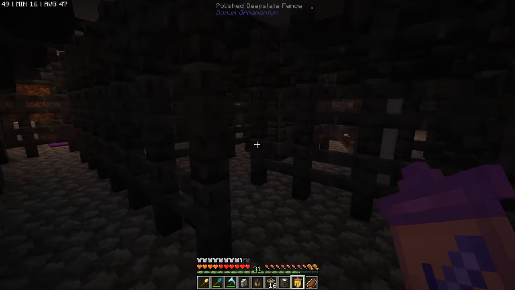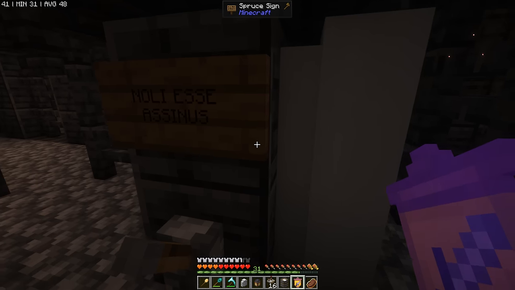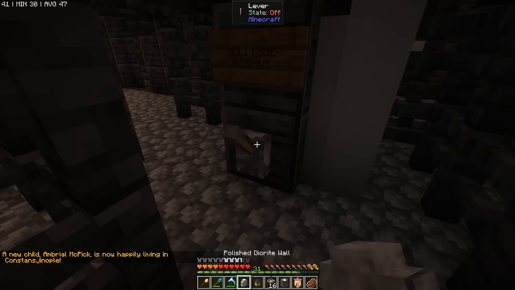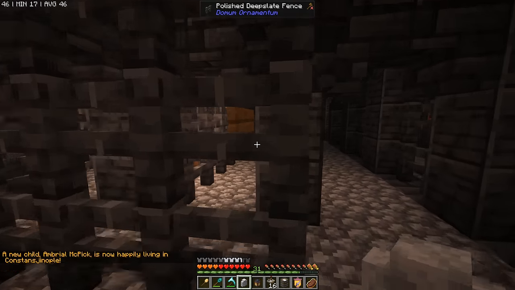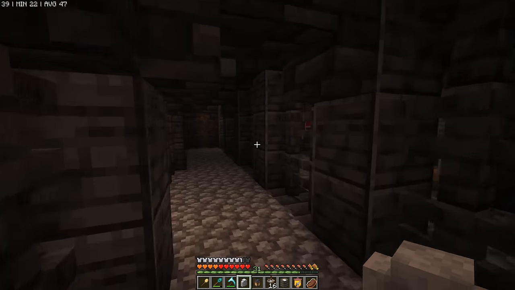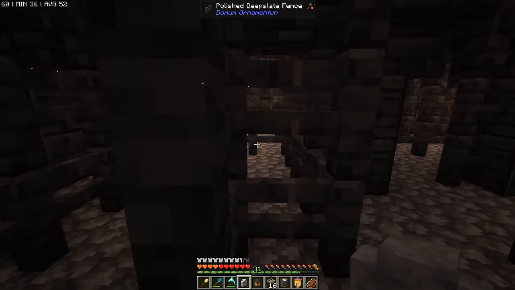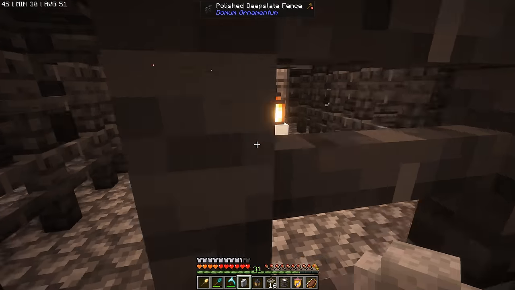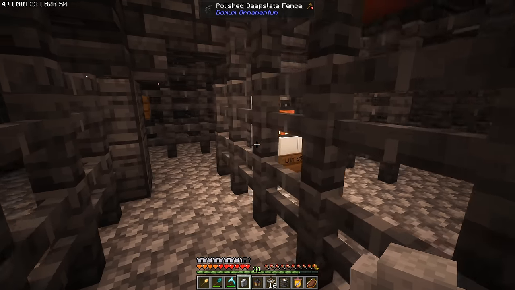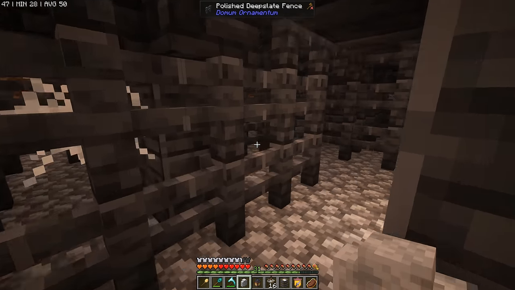And honestly, down here is a bit of a maze. I have no idea how to get around here. Nolly Esse Asinus. Okay. Doesn't seem to do anything. Maybe it does. Oh man, it's really easy to get lost down here. This place is a crazy maze. But when you do find your way around, there's a few little Easter eggs, like Lux Est Bonum. No idea what that means. Tenebrae Exitium. Sure.